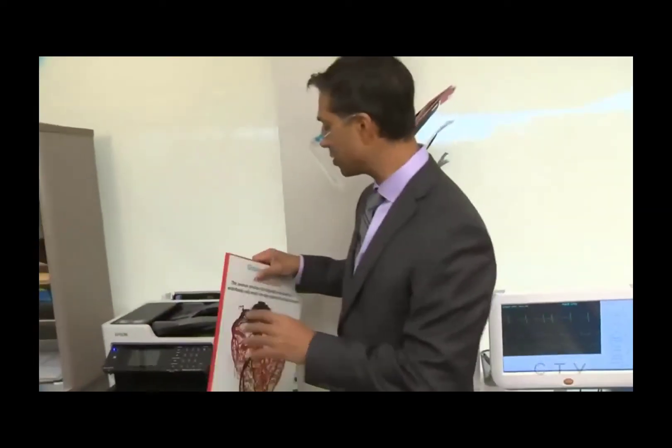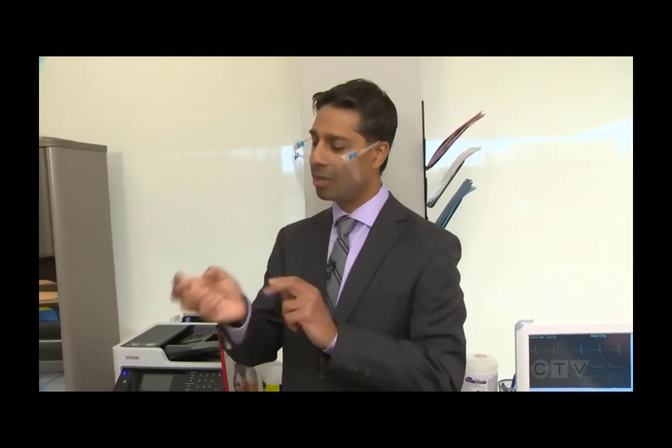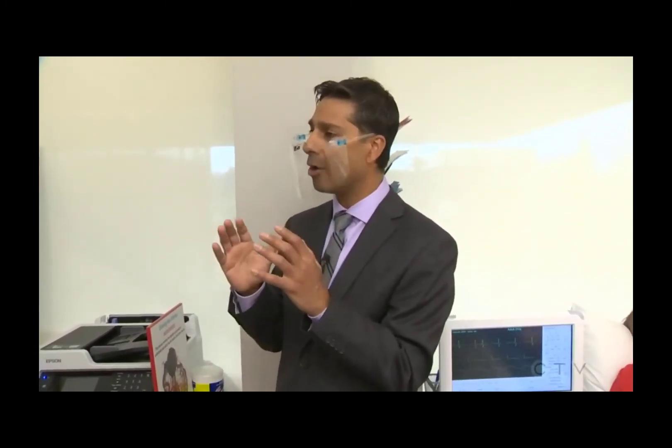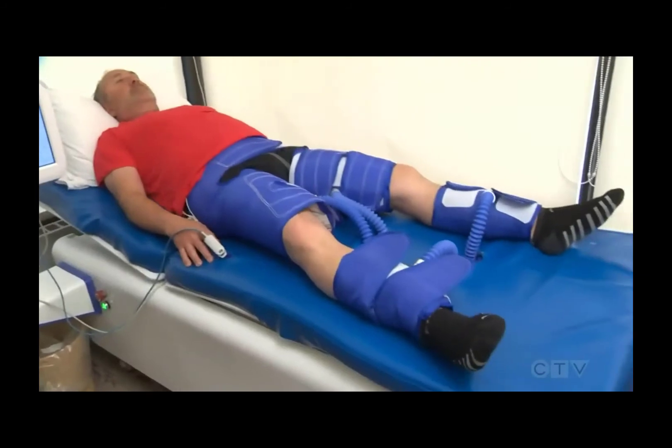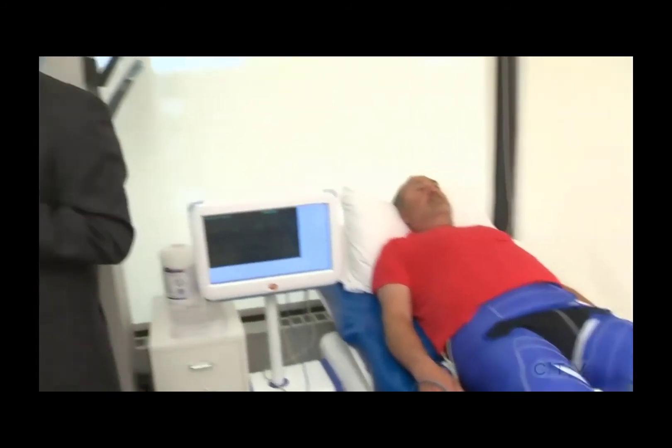As I mentioned, these arteries are a muscle not a pipe, so we also focus on improving artery function. These arteries have to expand and contract — you can feel them in the neck, in the wrist, in different spots in the body. If you touched all your arteries together they would go around the world a couple of times, that's how many arteries you have. All of them have to expand and contract, so we improve the expansion and contraction of the artery to make sure they function like a muscle, especially the arteries of the heart.